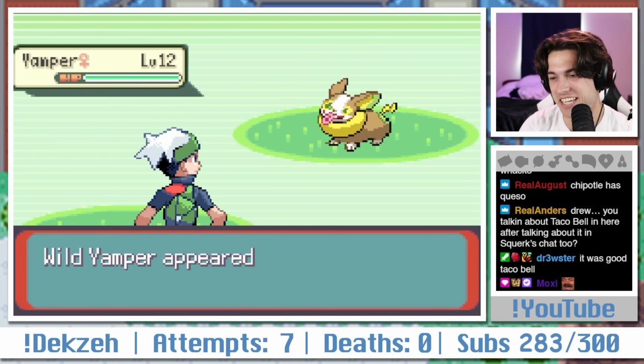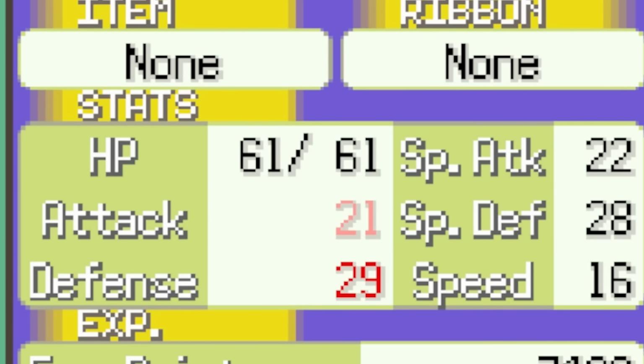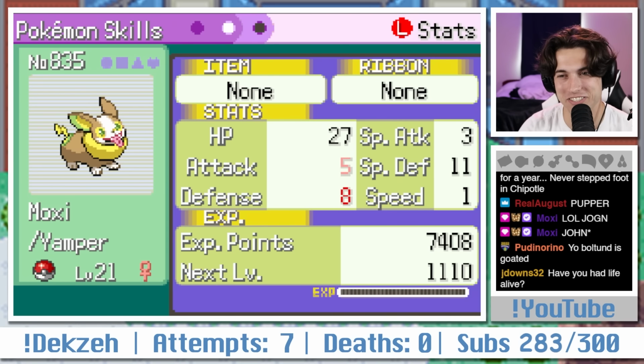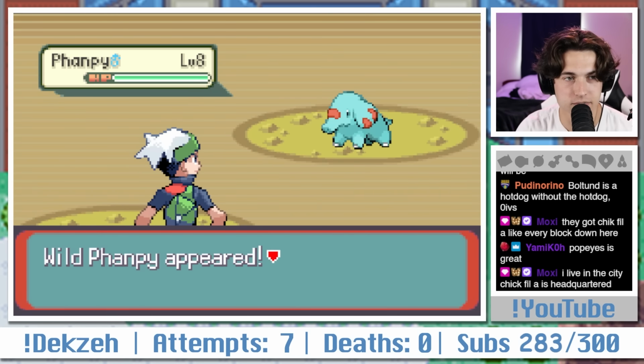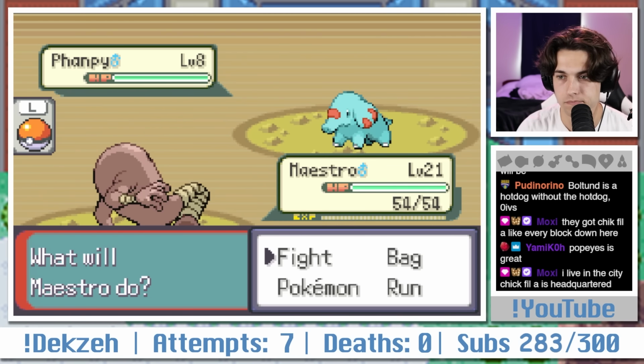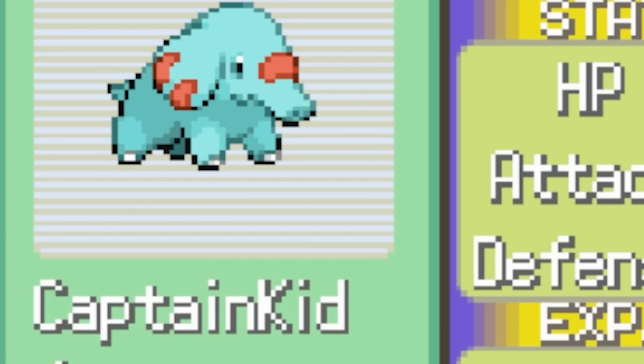We got a Yamper here, who did not have the ability Static. I named the pup Moxie, and Moxie was trash. And as Moxie did not have Static, we had a very low chance of picking up Togedemaru in Granite Cave. Instead, we slotted Donphan, who I feel is always known for being a solid Nuzlocke Pokemon. This one was pretty okay, and I named it after Captain Kidd.